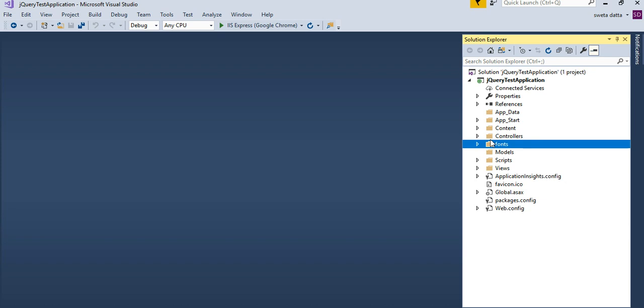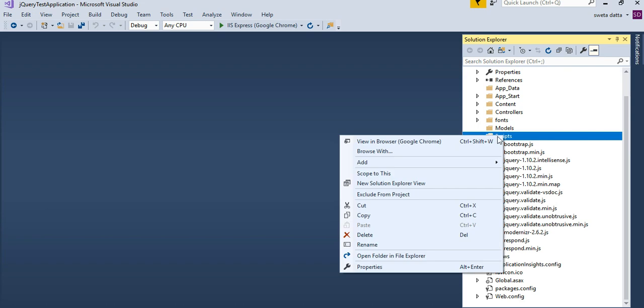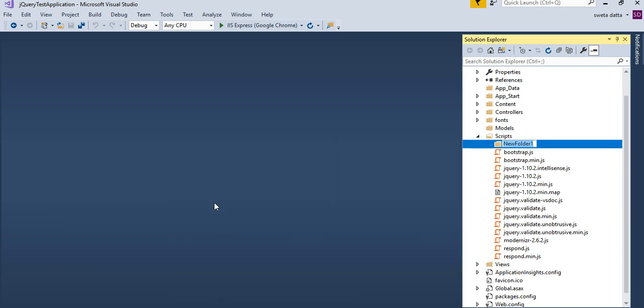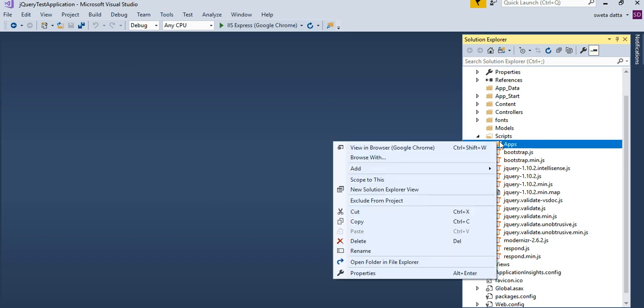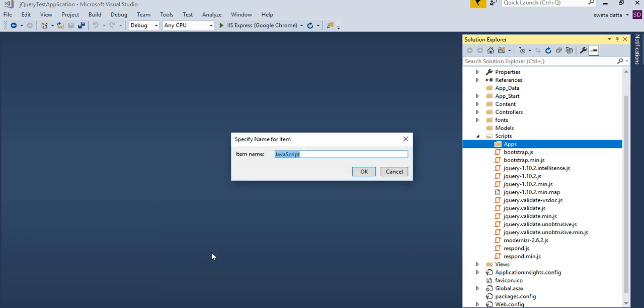That's the idea. Before I decide to manipulate anything with jQuery, I have to have a space where I can write scripts. So I'm going to create a folder called apps, and then I'm going to add my script there. Let's just call it test script.